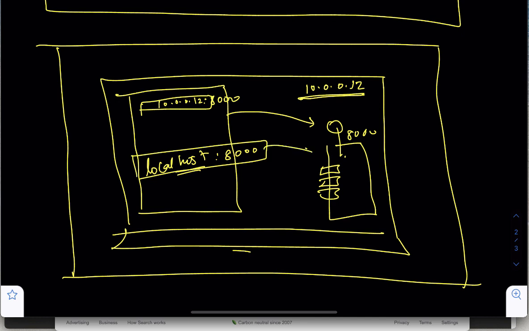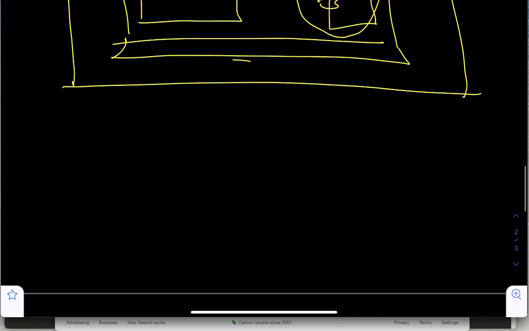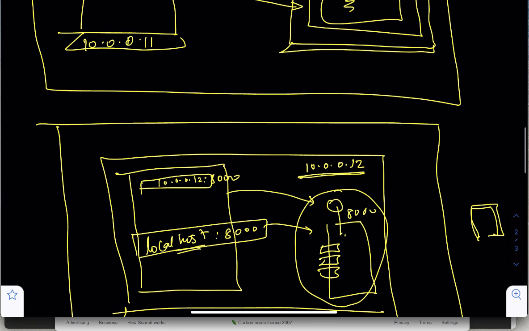Now one thing you need to know is when you run a server like this, only you can test it with your applications. Anybody outside of your network won't be able to access it. But this is just good enough. This will serve the purpose for initially building the applications, testing them out, and locally running the server and making the applications visible. So this is a quick introduction to how computer networks work.